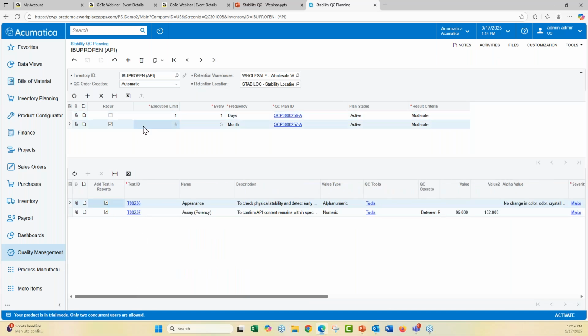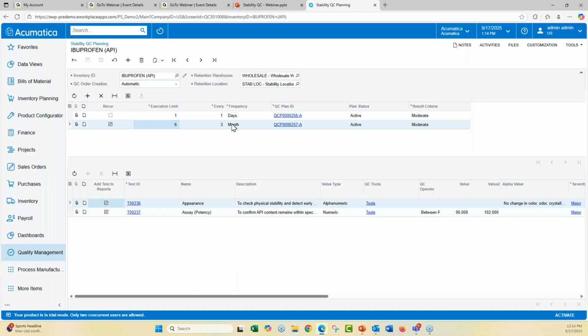Then we also, every month, want to go in and take that item off the shelf and inspect it. Well, you could see that this is 3, so this is not really monthly. This is every 3 months. We're going to get alerted to find that particular lot number, which is a key.